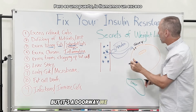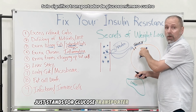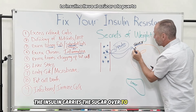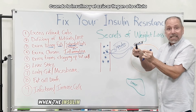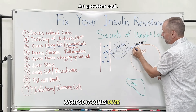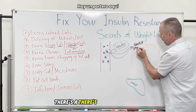There's a little doorway at the cell — in science we call it a receptor, but it's a doorway. We call it GLUT4, which stands for glucose transporter number four. The insulin carries the sugar over to that doorway, and the doorway opens up — it's kind of like a lock and key.